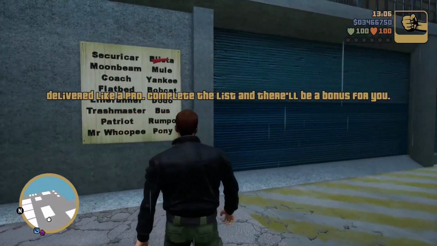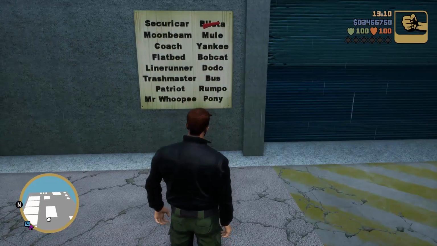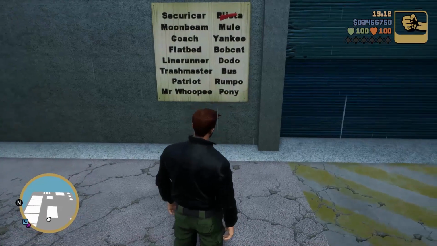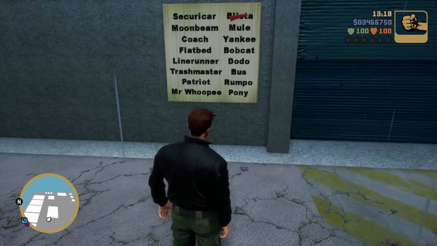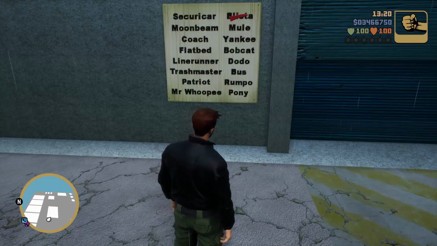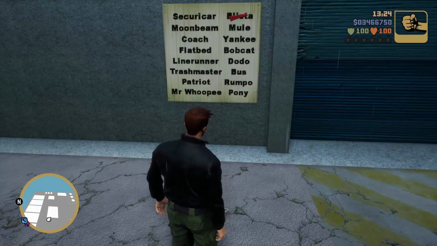So here they are: Ballista, Mule, Yankee, Bobcat, Dodo, Bus, Rumpo, Pony, Mr. Whoopie, Patriot, Trashmaster, Line Runner, Flatbed, Coach, Moonbeam, and Securicar. So I'll show you a location or area for all of those ones.